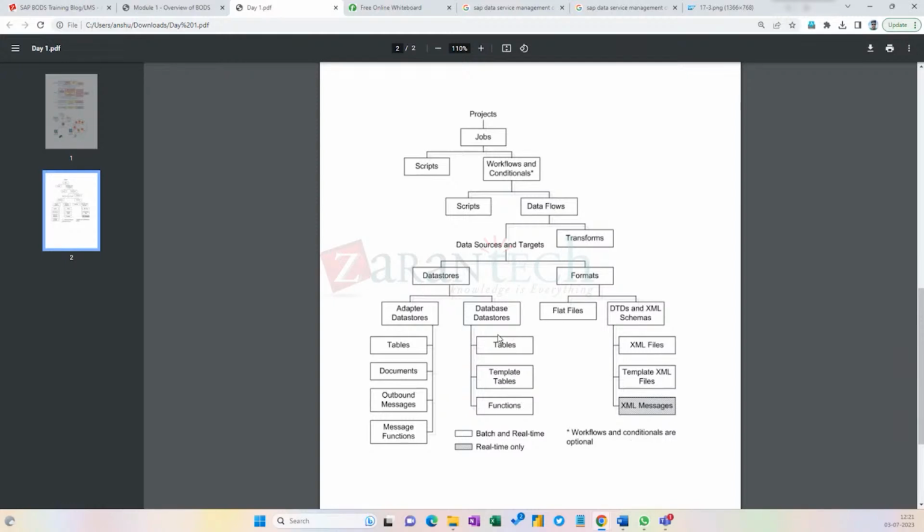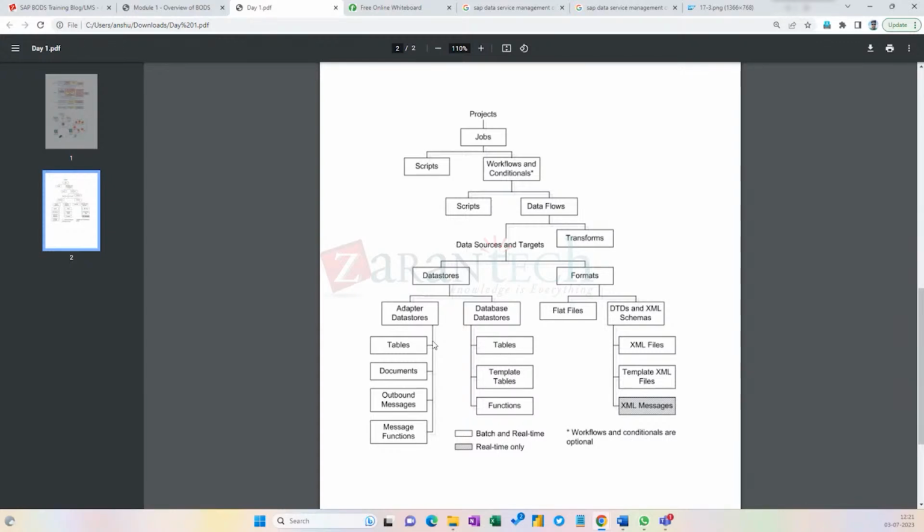First of all, template tables are in-memory tables which are created in SAP Data Services memory, not in the databases, whether it's the source database or target database. Let's suppose you are processing a huge amount of data. Then we use the template table so that we can optimize our processing, because it stores the data in memory, in RAM. So that's why we use the template tables.